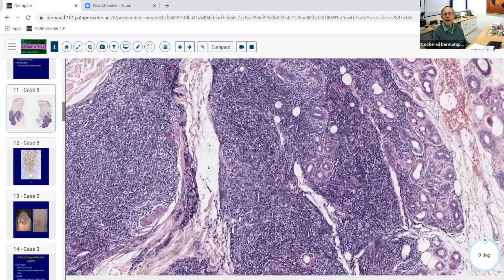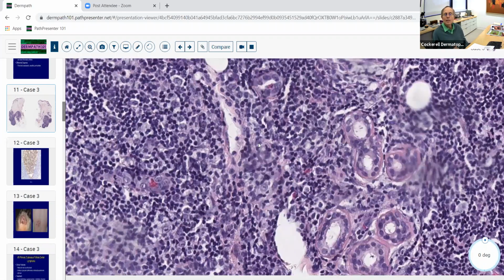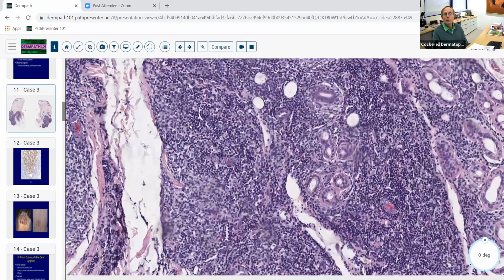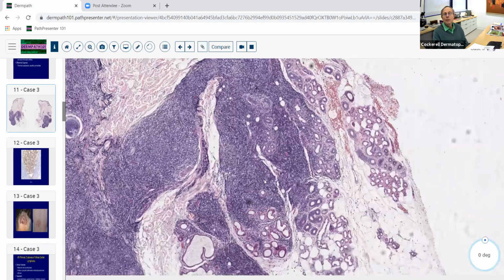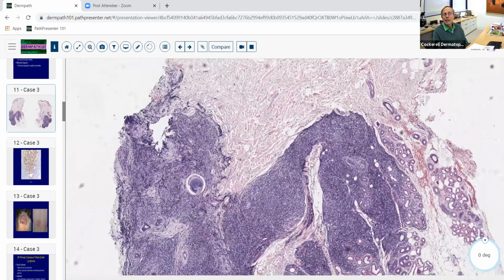Now, these generally do not have eosinophils in them. If they do, they'll just have a few. They won't have as many as we see in a pseudolymphoma that may have been precipitated, say, by an insect bite reaction or rupture of a cyst or follicle. So that helps you with the diagnosis. And then you don't get that nice, well-formed germinal center like we see in the classic pseudolymphoma.